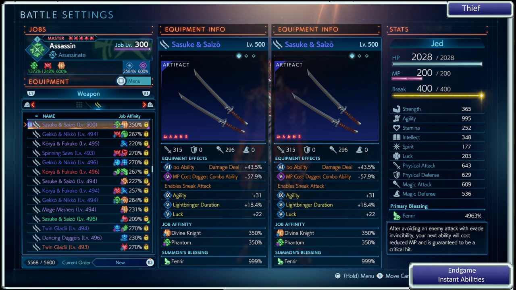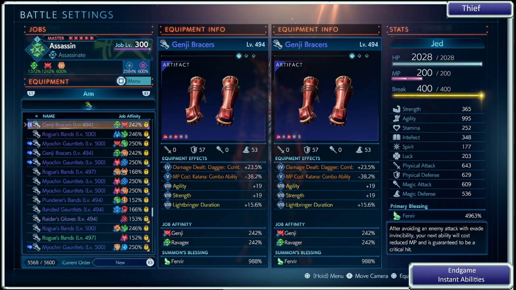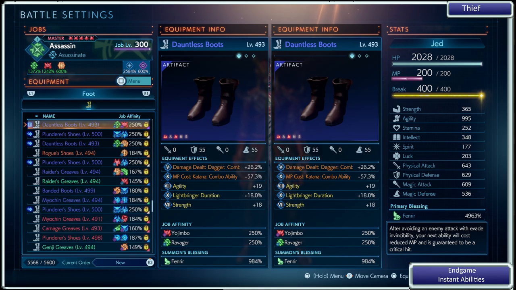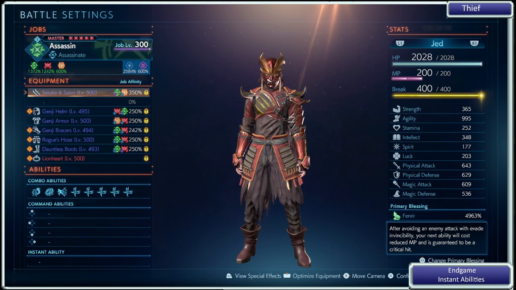Across the gear, he has agility, Lightbringer duration, and they're all Fenrir gear, unless I just didn't have Fenrir gear that he could wear, in which case Sylph, Shiva, and Carbuncle would have done the job. The strength is there just because this is for another build, and the crap at the top, like the Katana combo ability on Assassin, it's just because Jed's not optimized to actually do anything other than be a stat stick. And even that's not fully optimized. But yeah, this is pretty much what it would be.